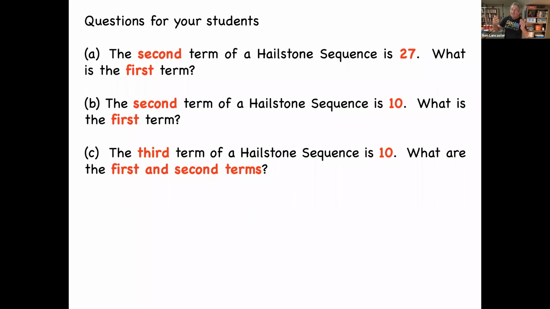Is it 20? 20 is an even number. Divide by 2, get 10. 3 is an odd number. Multiply by 3 and add 1, and you get 10. So what you're doing right now is you're solving two equations: X divided by 2 is 10, and 3x plus 1 equals 10.